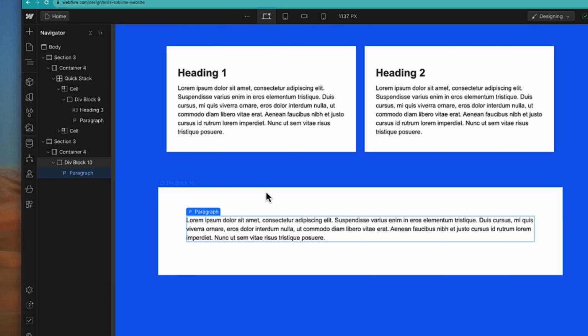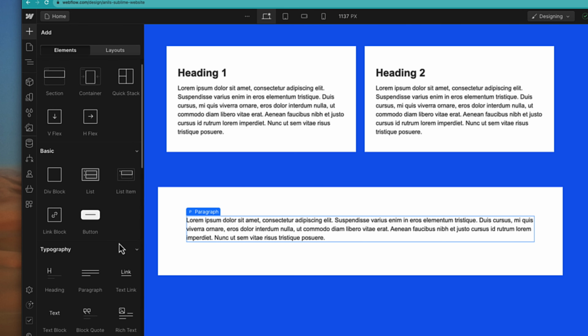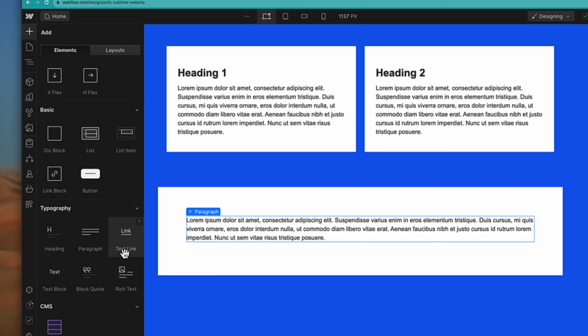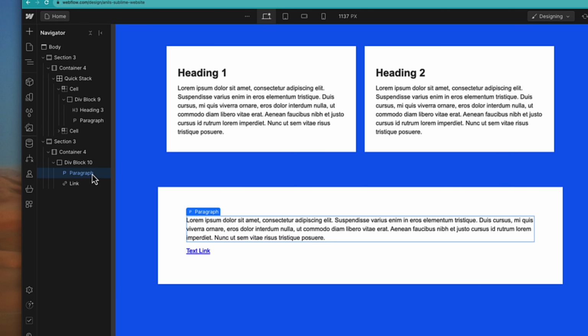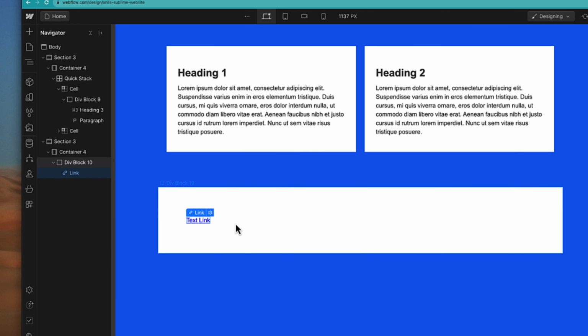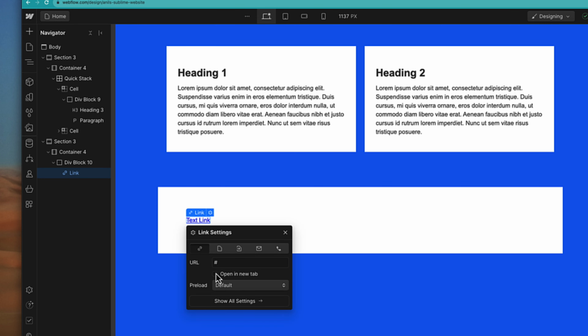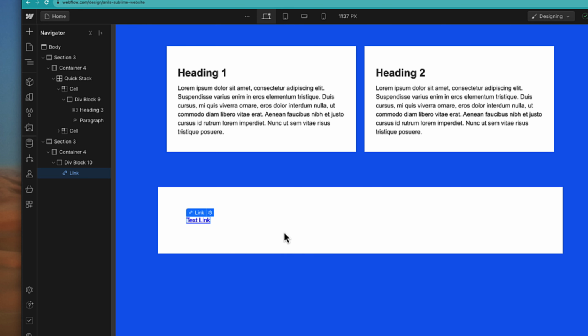Let's come to our third element. The third element will be the text link. Let me add that and remove this paragraph here. Now the text link is simply a text with the link block. Right now, if you can see this, it's not written text, it's called link. And if I click on the settings, it has all the settings of a link block. So Webflow or any website design tool is giving you a link block with the text built in, and it has a predefined style to it.